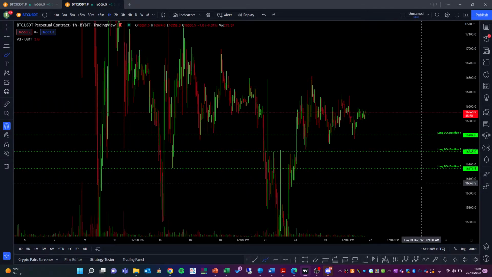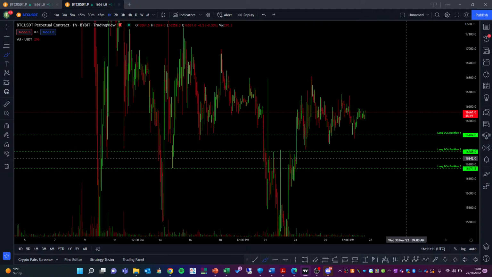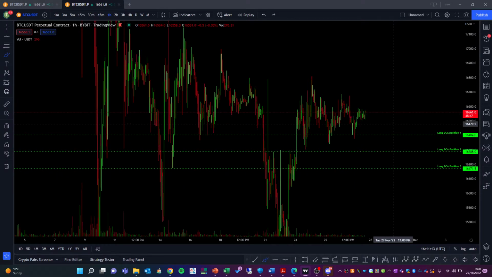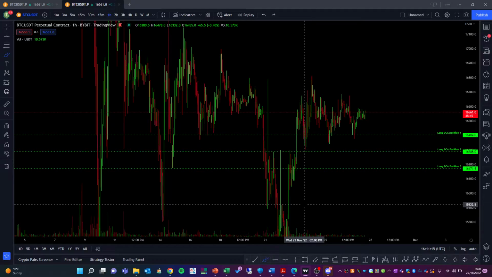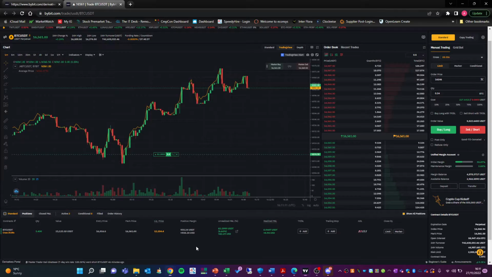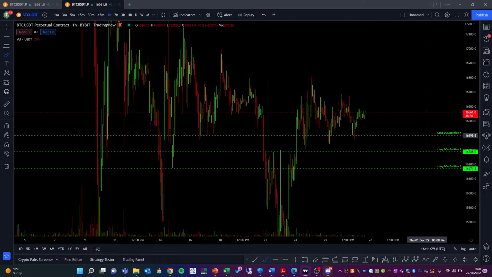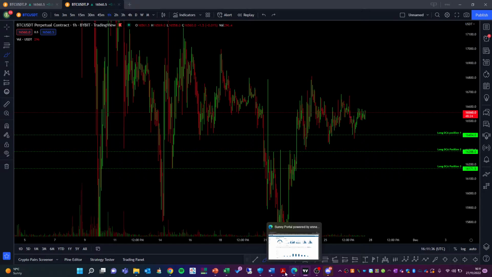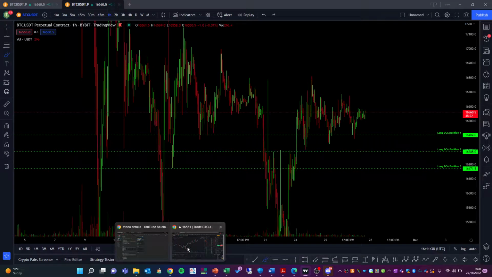So taking those, how do we now look at entering them? Well, I use ByBit. ByBit gives me all the features that I need in order to be able to trade like this. So if I hop over to ByBit real quick, you can see on ByBit as an example, the orders were, the first position would have been 16,404. Let me just head back to here.